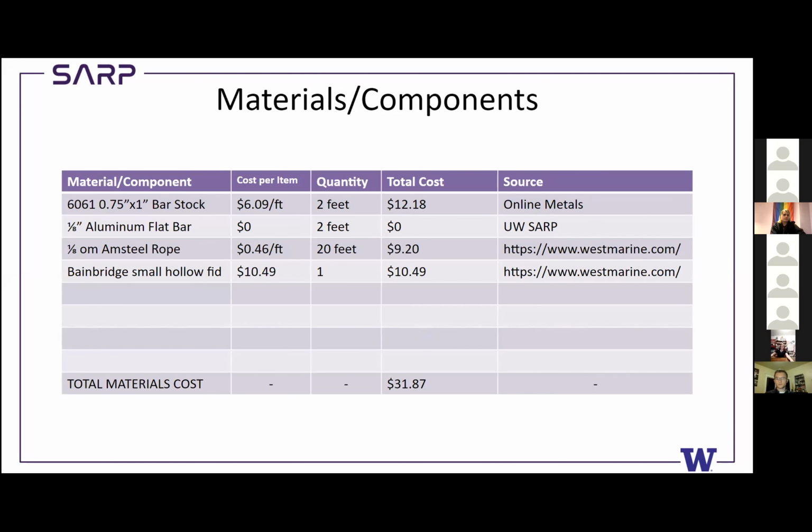So this year we're probably going to get a little bit more bar stock. We have some in this SARP room, but because of that R&D project, we should get a little bit more just so we have it to make those experimental PSS body units. And we're going to reuse the aluminum flat bar for the little top piece of the PSS from last year. And 1/8 inch am steel rope and a little rope splicing kit so we can do the rigging portion of that.